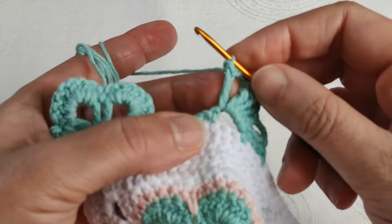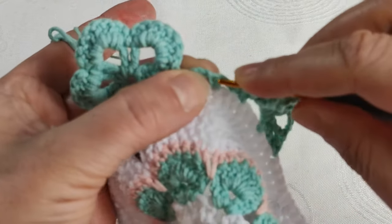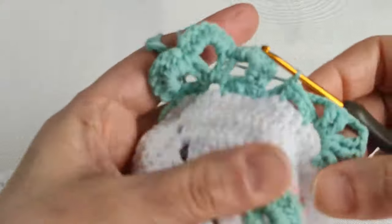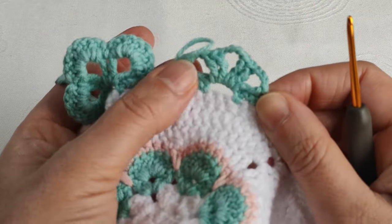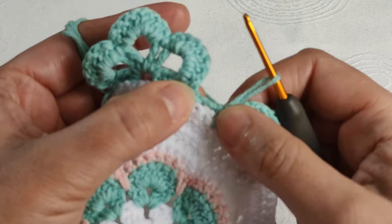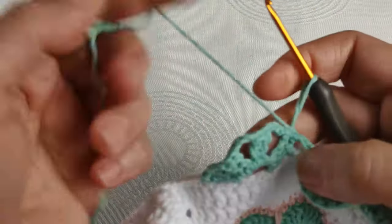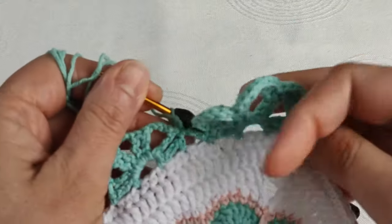After making one piece of triple crochet, I am inserting my hook in this stitch, making a single stitch, closing the first round of the flower. We are leaving here because otherwise it will not look neatly. Now we are turning back. We are turning our project. This is the front side, dear friends.